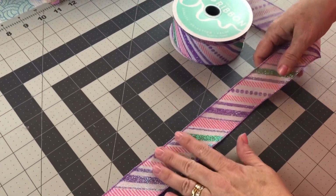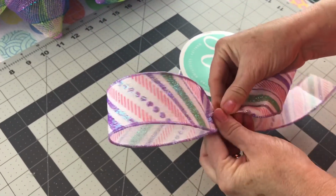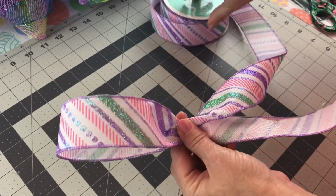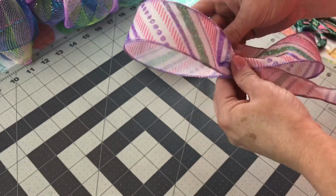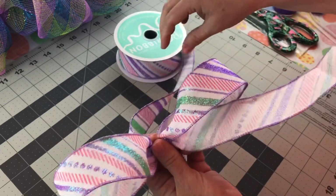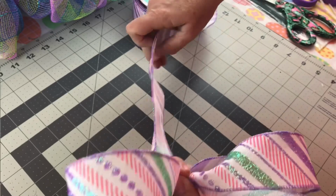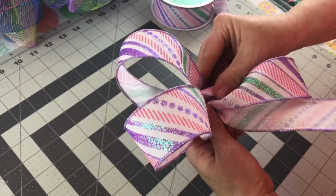I ordered this ribbon online at Craft Outlet. Let out a tail about 8 or 9 inches, make a loop, keep it pinched tightly in your hand, go to the other side, make another loop about the same size as your first loop, keep it pinched tightly, go back to your first side, let out some more ribbon, make another loop, and try to get your loops the same size each time.